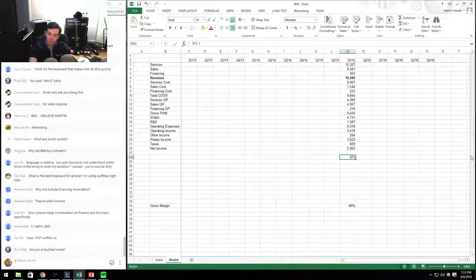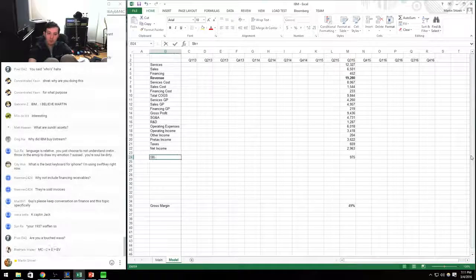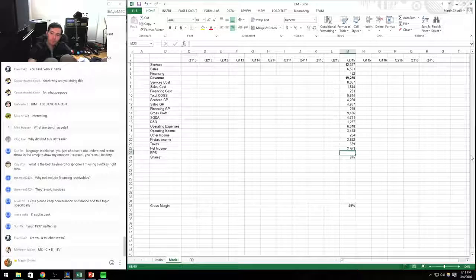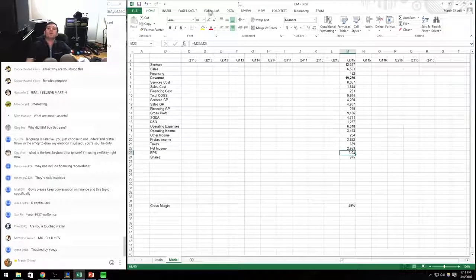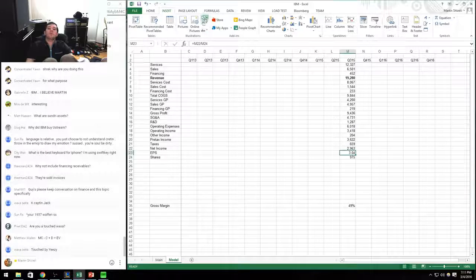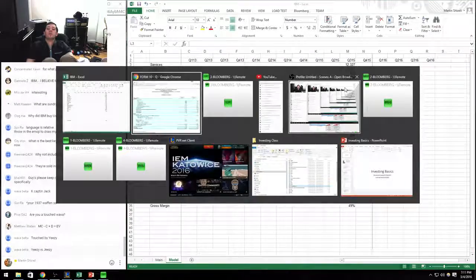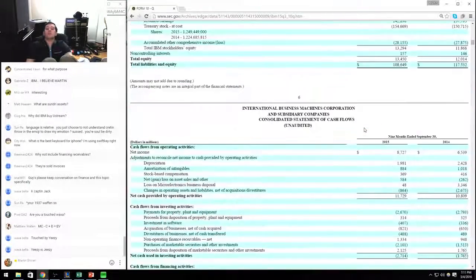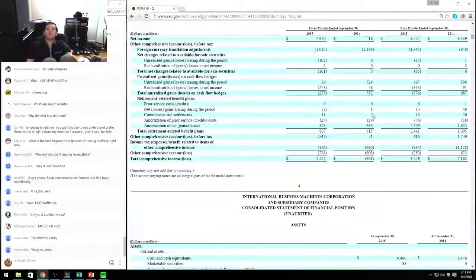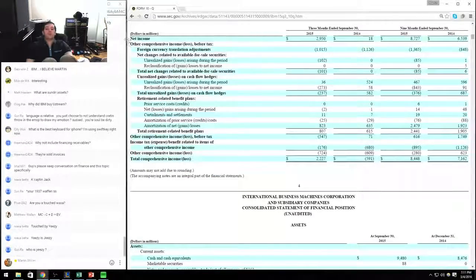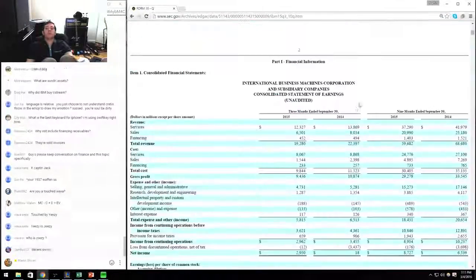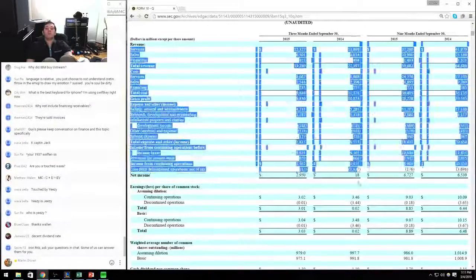All right, let's go back to the model. And you should all be able to do this, maybe not as quickly as I can, but sort of in a similar way with just Microsoft Excel or your own spreadsheet software, like I think Google has Google Spreadsheets. So anyway, that was the Q3. Let's do Q2. And we could also do the year before. We didn't do that. We can easily do prior year.